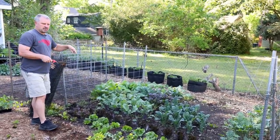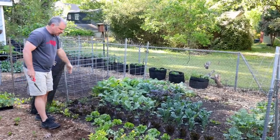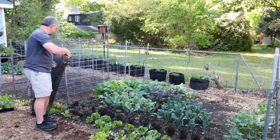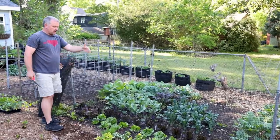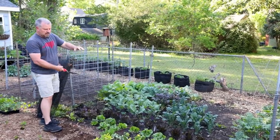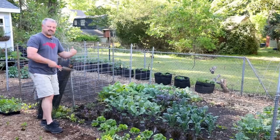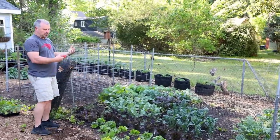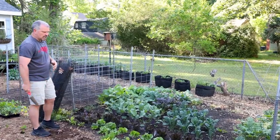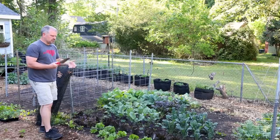I'm going to be planting some of my summer vegetables directly in here. I'm going to plant my peppers right down the middle of these lettuce. I put the peppers on this side here so they get plenty of sun all summer. If they get a little height on them here in the next couple weeks, they will probably shade my lettuce plants and extend a little bit the amount of time I can get lettuce before they bolt. If we spend a lot of days here in the upper 80s and these are in the full sun, they'll bolt pretty quickly and stop producing.